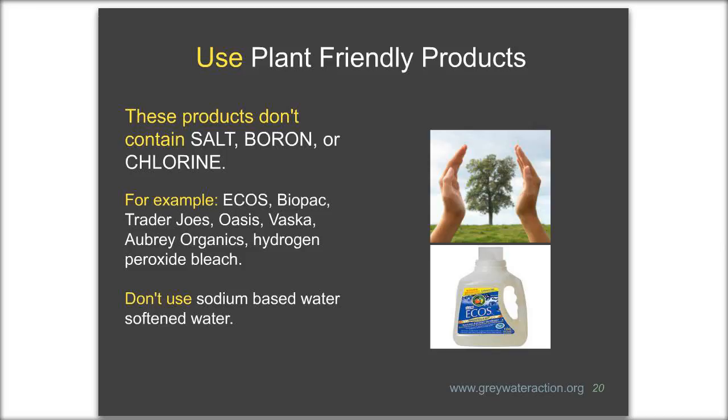I want to note that 7th Generation makes a laundry detergent that on the front says graywater friendly, but if you turn over the back and read the ingredients, it has all of these things that are harmful to plants in it. So you want to do a little more research than just what it says on the front of the detergent. If you have a water softener, you don't want to use sodium-based softened water. You could switch to potassium salts, or potentially you could bypass one of your fixtures if you are in that situation.